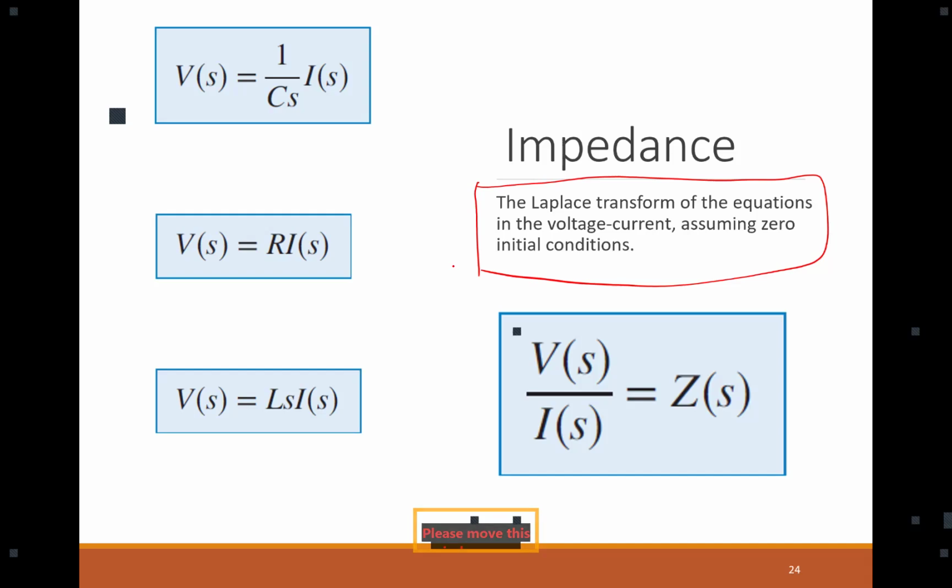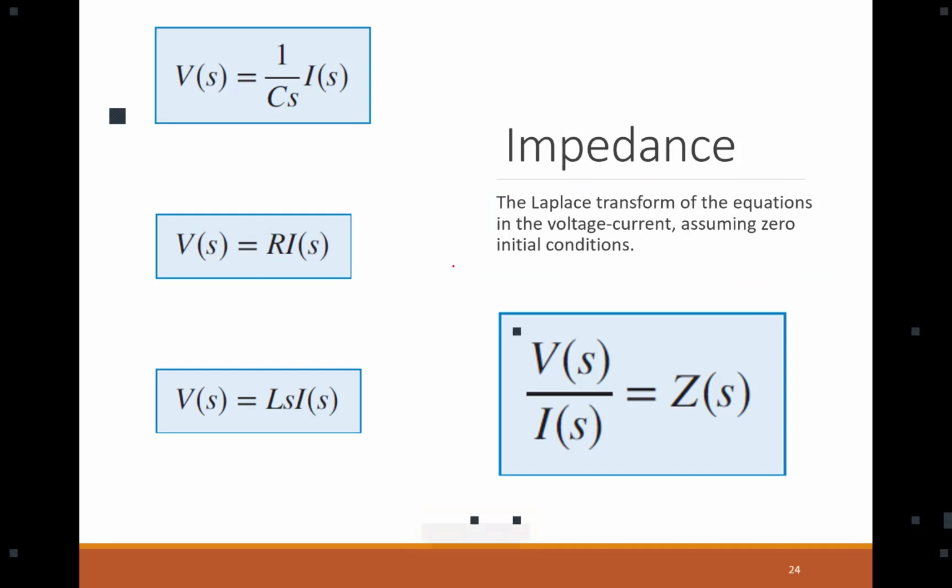Now, I want to encourage you to search on that and find the physical definition, the physical intuition of what impedance is, because in this definition, we only define it from the mathematical perspective. Let's search on that and find out what the intuition is when you look at impedance from the physics perspective. I really encourage you to do that. It gives you a very good understanding of circuit analysis.